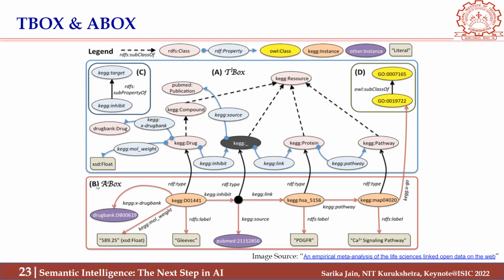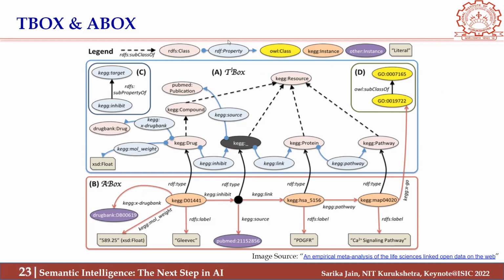The audience here is very well aware of RDBMS, that is Relational Database Management System. In that RDBMS, we have a schema and we have data. Schema is the header of the tables, the column headers we could say. And then the rows of every table correspond to the data. And here in our semantic web world, we call the schema the T box and we call the data the A box.